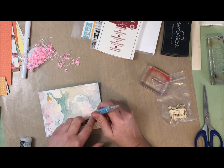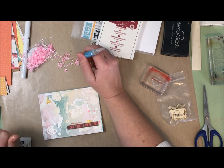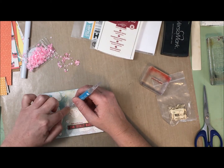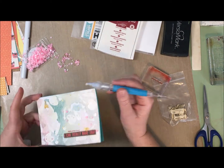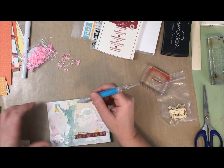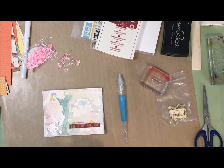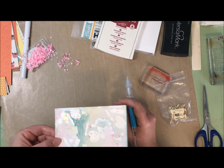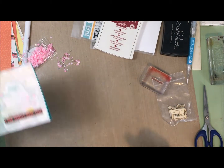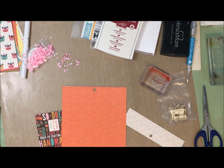And then I'm just using, I don't think I talked about this tool in the last video. I think it's a Silhouette tool. It's got kind of like a blue tack, the stuff that you would hang posters up on your wall with that doesn't leave a mark. It's got that at the end, and it allows you to pick up sequins and little dots and this kind of thing and lay them down in your glue. So that one's done. I've set it aside to dry, and I'll go through all the cards I made at the very end with close-ups.